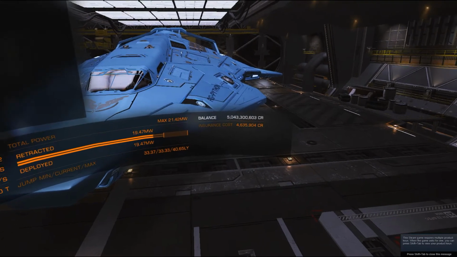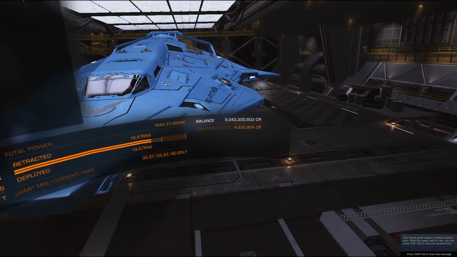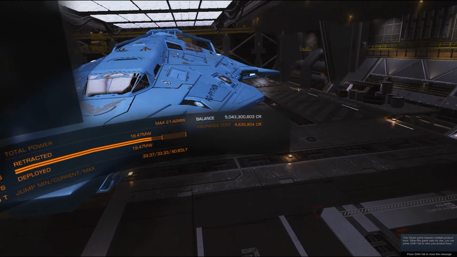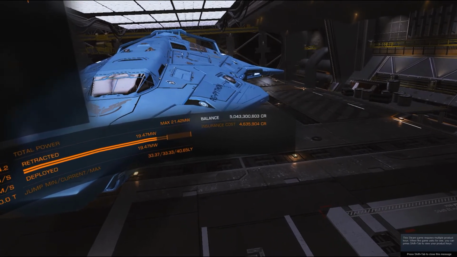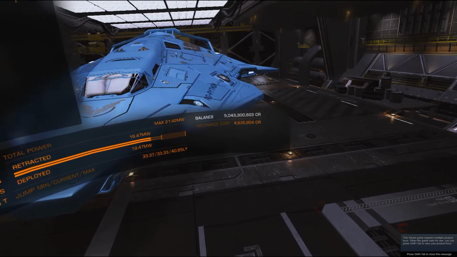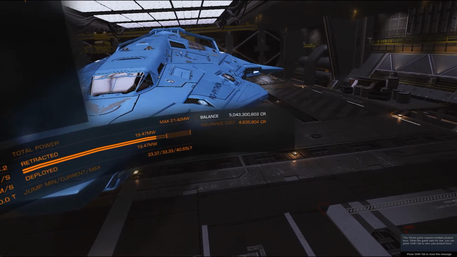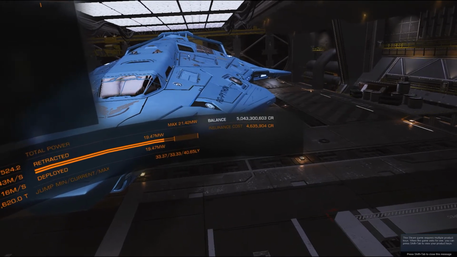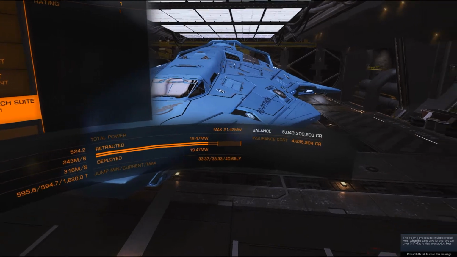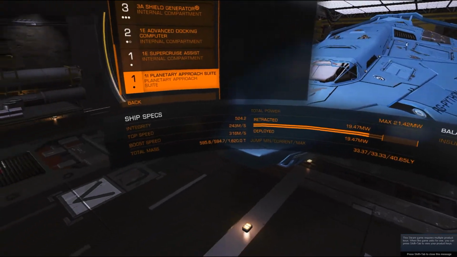As you see, my balance is 5.043 billion. If I crash the ship and died, when I respawn, it would cost 4.6 the way I have it outfitted right now to replace the ship. So it's kind of the deductible.